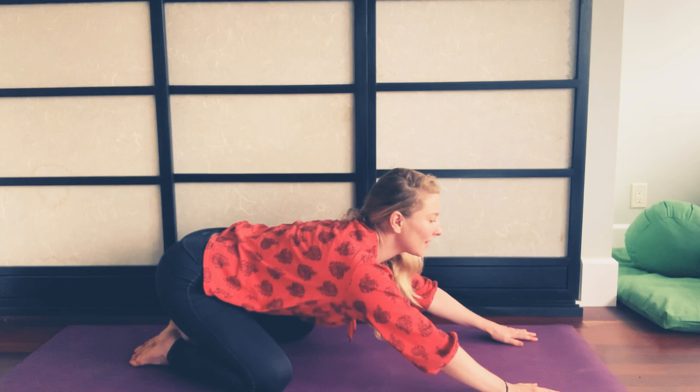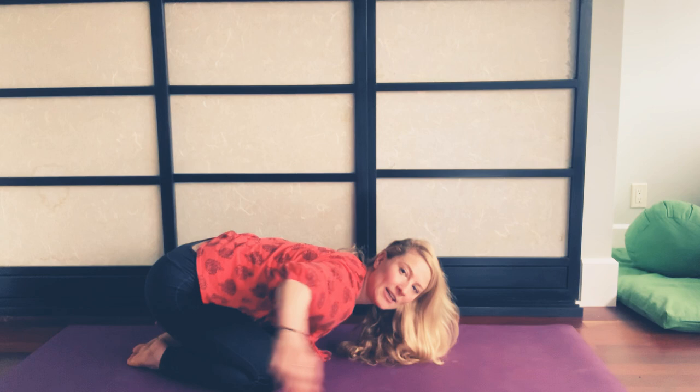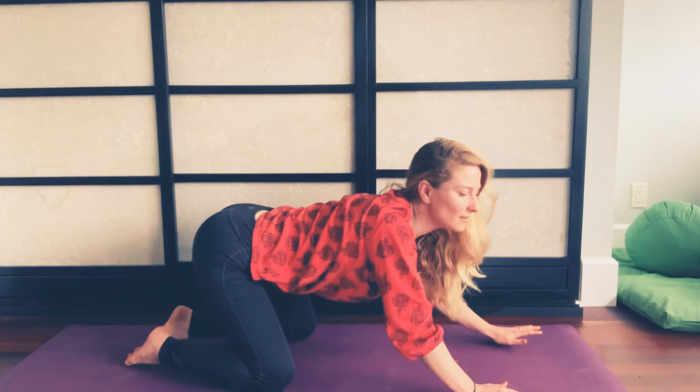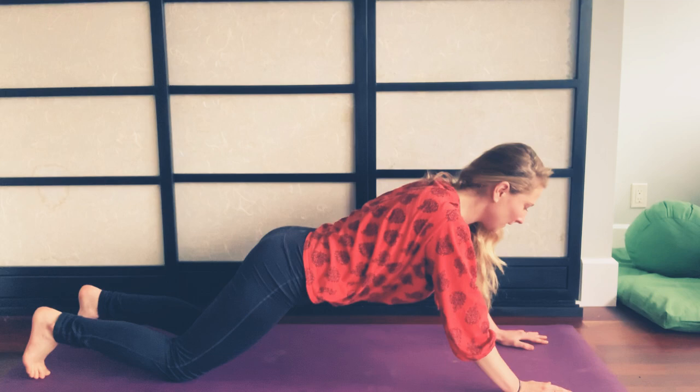And then when you're ready, slowly walking back, you're going to open your knees nice and wide, big toes come together to touch, and let your arms rest back towards your feet, just for a nice child's pose. Then slowly coming out of your child's pose, we're going to come onto our backs. So you can just gently roll over.